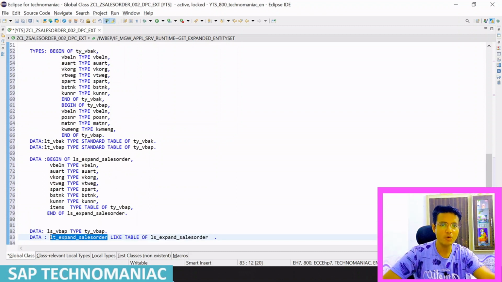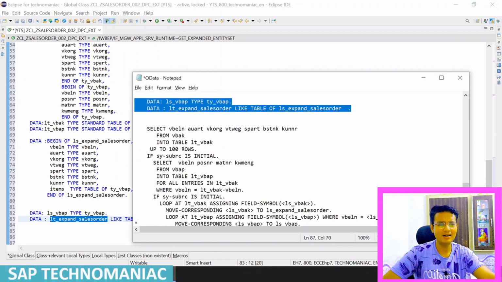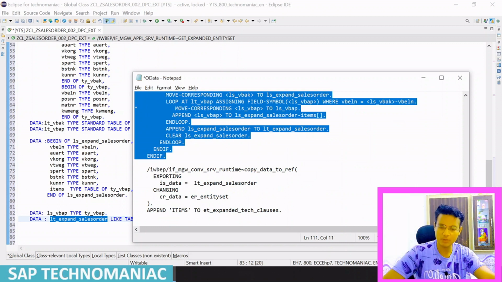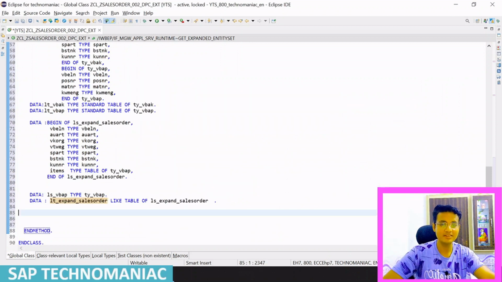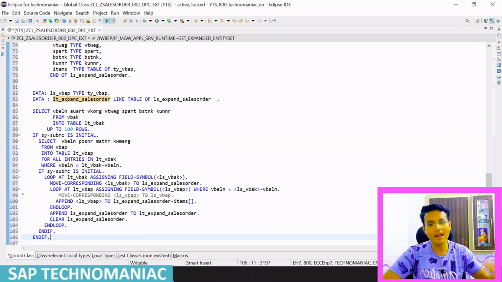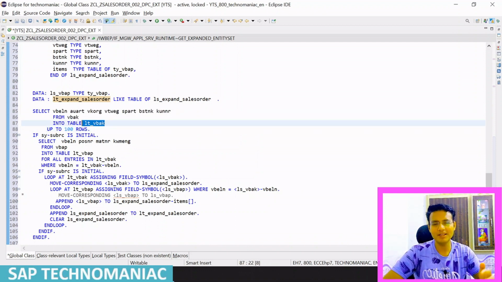So this is the code you have to write. This is very basic, simple code. Again, select queries only. This is your way of writing it however you want. I just wrote this code, so I will copy paste the select queries. This is not something big I am doing. I just wrote the first select query and got the data from LTVBAK. I would have written it one by one, but I know this now.